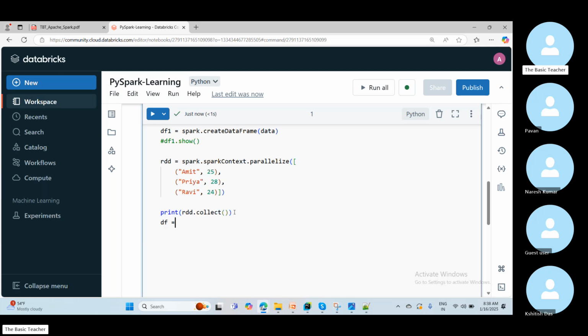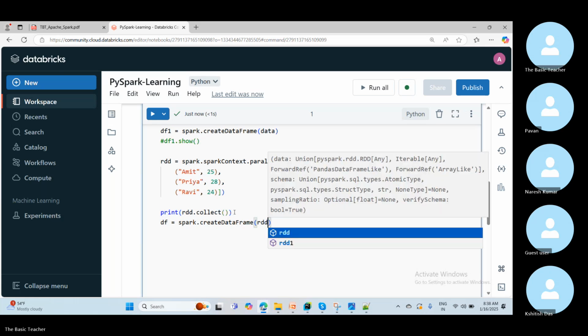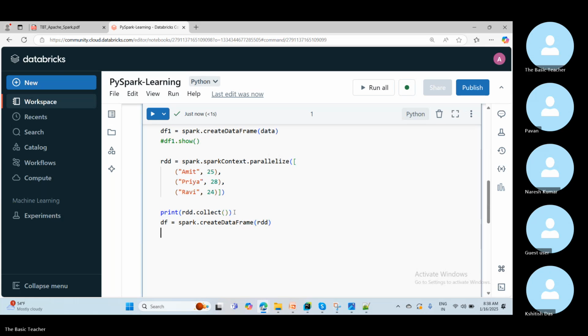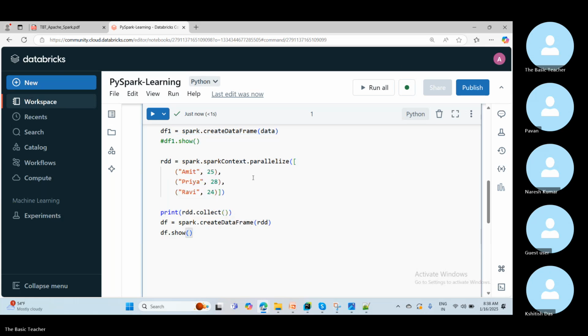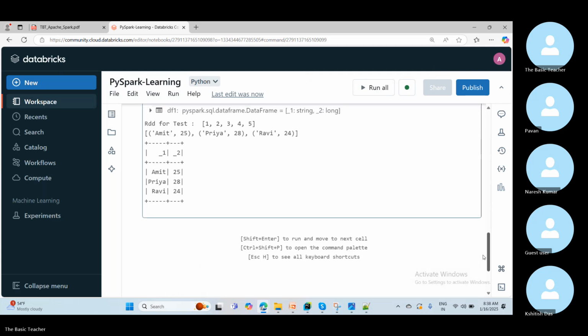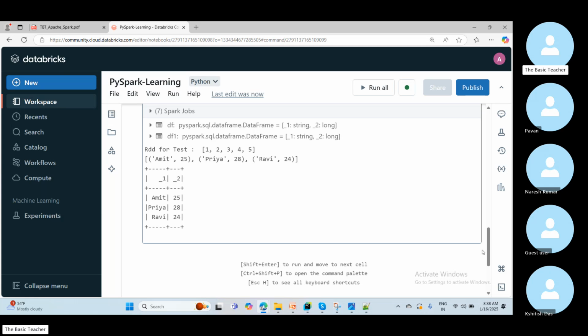So df equal to Spark dot create data frame, and then RDD, then df dot show. Yeah, this is okay.